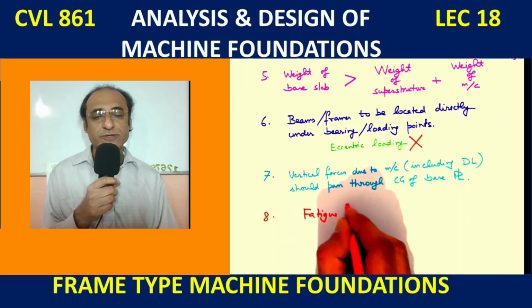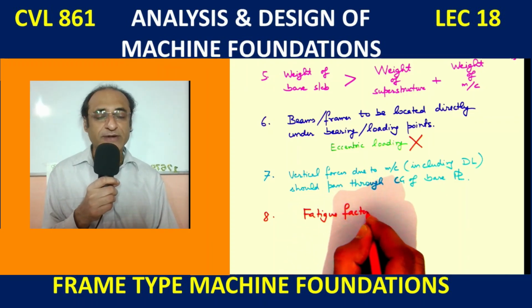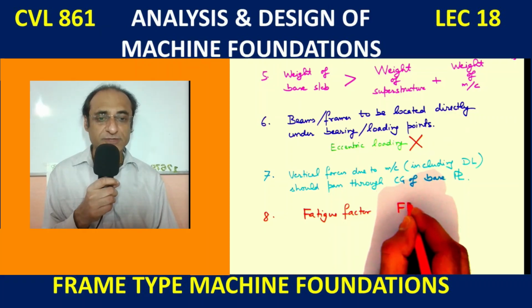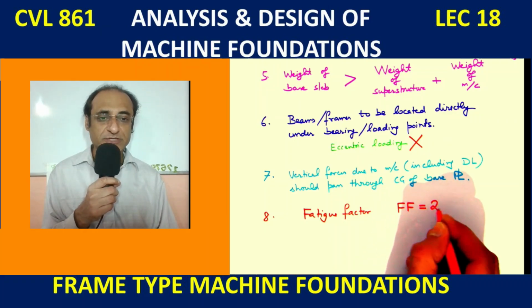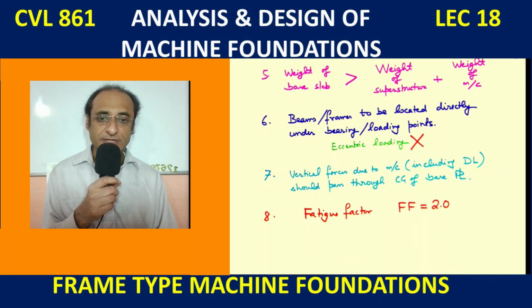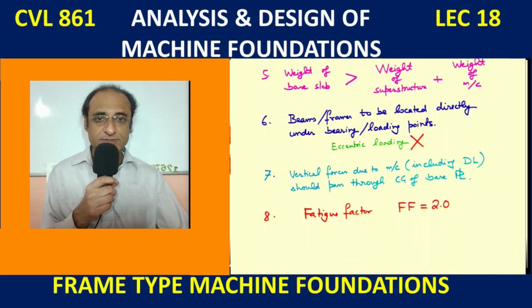Now here, because fatigue is definitely there, as it was in the case of the block type machine foundations also, a fatigue factor of 2 is used. Now this is different as compared to the block type foundations, in that here we are using a smaller fatigue factor as compared to the block type foundations.